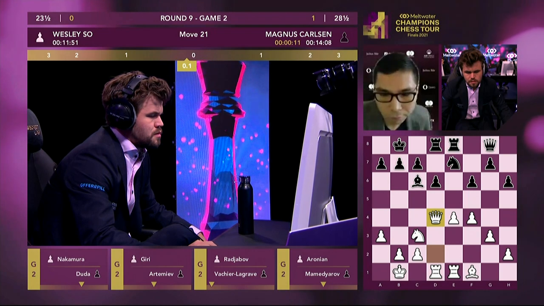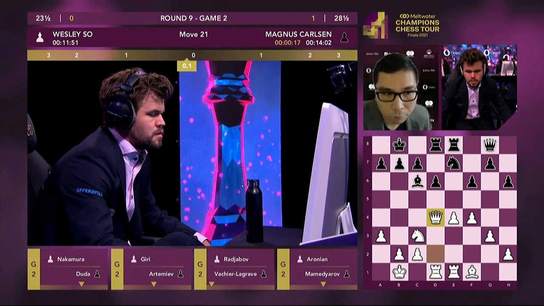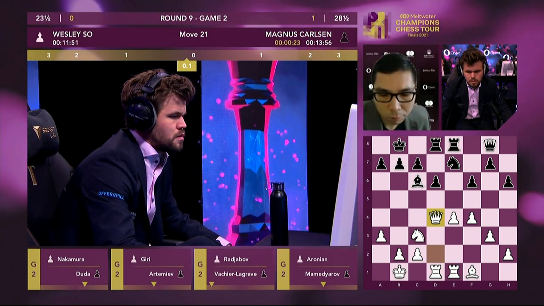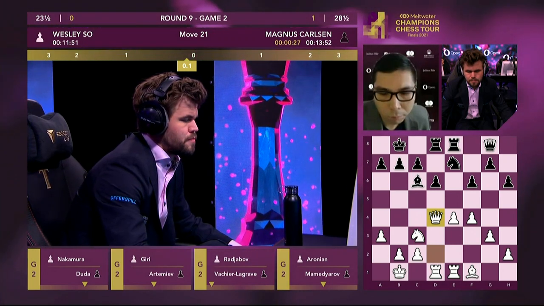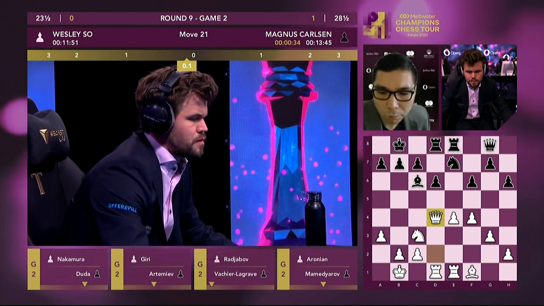It does feel like Wesley So isn't playing with as much energy as we're used to seeing from him throughout the tour. Normally, if you show one sign of weakness to Wesley, he will punish you. He will take charge, he will attack and go on the front foot. This game, Magnus played a bit of a weird opening, kind of provoked Wesley, asked him to come forward, but Wesley has been taking his time, slowly manoeuvring, not quite as forceful as we're used to.